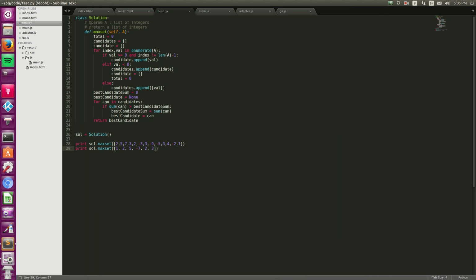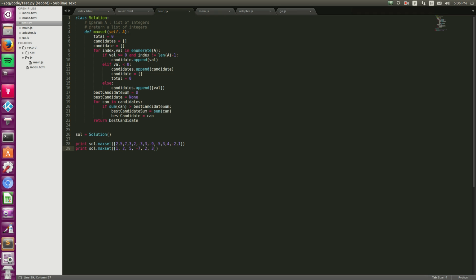And how I did this was, first I enumerated over the original array like this, and if the value is positive, and it's not the last one, which is just an edge case, you make a candidate array and append the value.